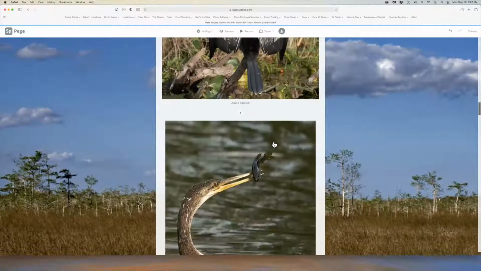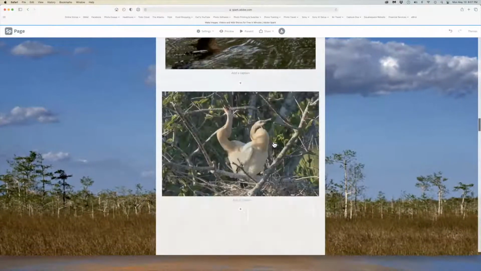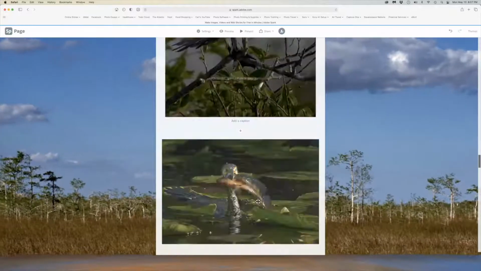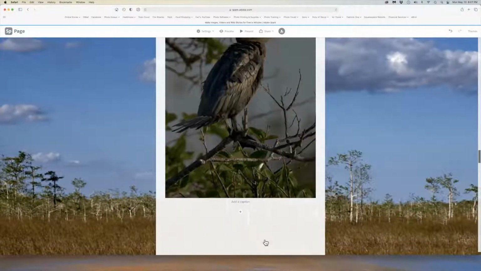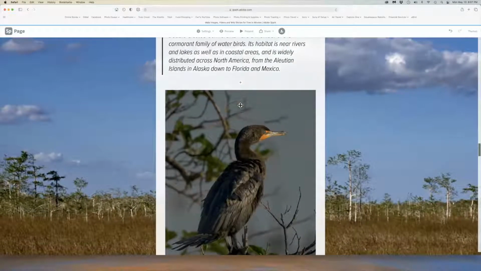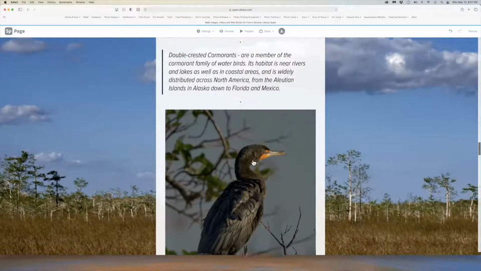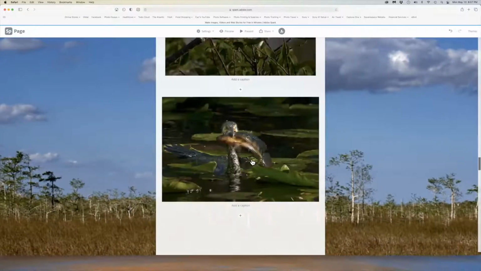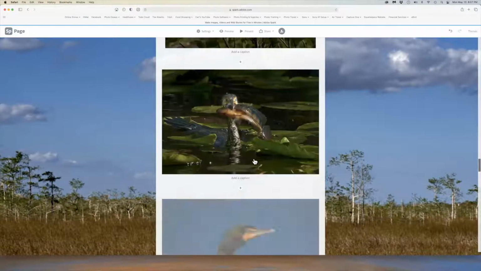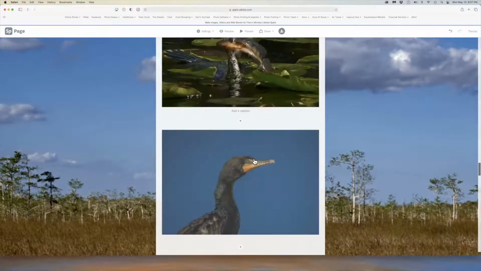So let's say I wanted to make this cormorant picture my first cormorant picture. I'd have to re-enter it here and then delete it down here. That's one of the real shortcomings. Does that make sense? Mm-hmm. Okay. So that's anhingas.